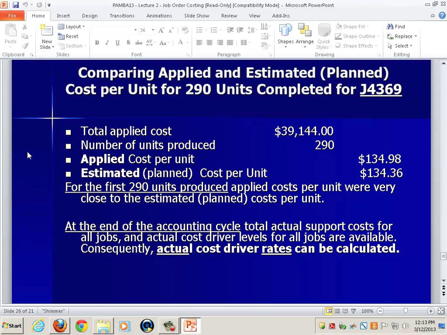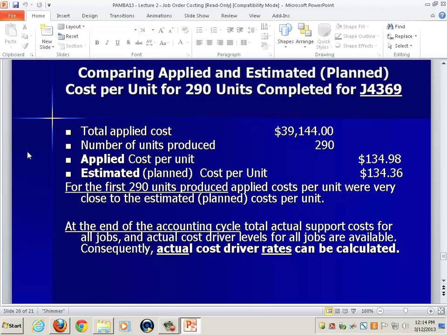So this is why doing these things is important, to cost the jobs as you run them. Because otherwise you can say, oh, why do we bother using hybrid numbers, and why do we need to cost the jobs when we run them? Let's just sit quietly and wait until the end of the year. By the end of the year, we will have all actual jobs. We will have the cost of the machines for all the jobs, the cost of indirect labor for all the jobs. We would be able to have actual numbers, and that's that.